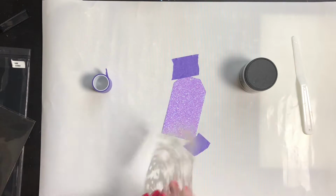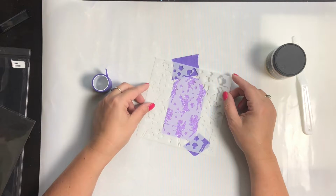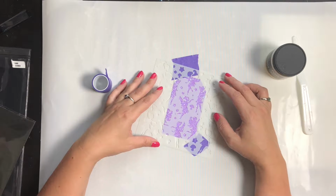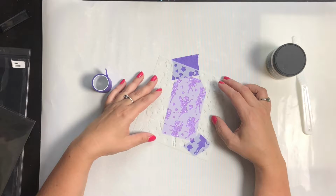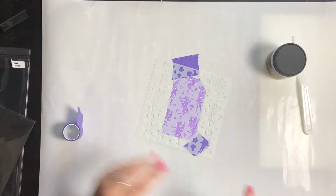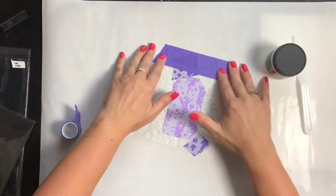So what I'm going to do is just lay my stencil down, and I'm trying to decide how I want my fairies. I knew I wanted one to be a focal center point, and this stencil is so cute. It's got the different fairies and little mushrooms and stars all around it. It's just adorable. So once I get everything lined up, I'm going to use my Thermoweb purple tape, and I'm going to tape my stencil down very well.